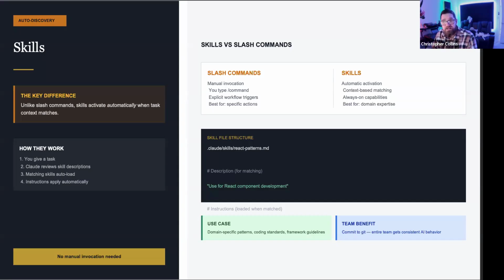Once we've created a skill, for example, we could create one that does front-end design work, and it maybe has all of our department's branding information baked into the file set. Every time we work on a front end or a design problem, it would automatically load that skill, and it would know to apply all of our UI and UX patterns and the correct colors, and even where to get the right logo files. All of that can happen in the background without me having to type anything. So kind of like those custom modes that we created in SuperWhisper, a skill is like a custom mode for Claude Code.